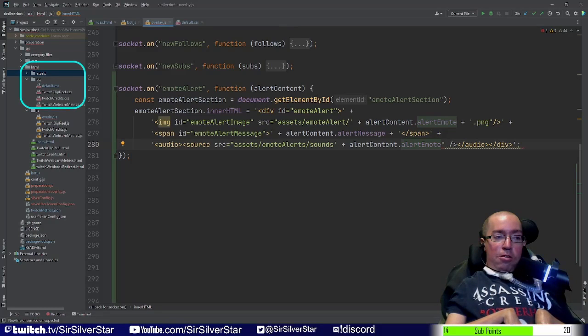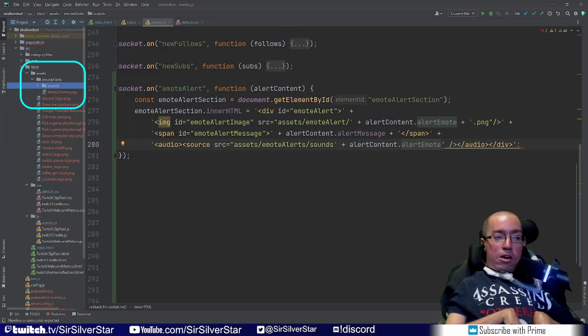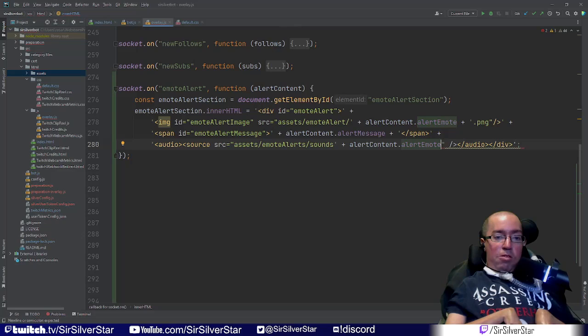In my case, if you look on the left again, I have Stinky Cheese, capital S, capital C, and then .png, and then Stinky Cheese, same way, .mp3. So now you would say plus single quote .mp3. Then on the other side of this double quote, we have a new attribute that we're going to say is type. And since this is an MP3 file, we need this type to be specifically audio slash MPEG. This is how you play MP3 files.